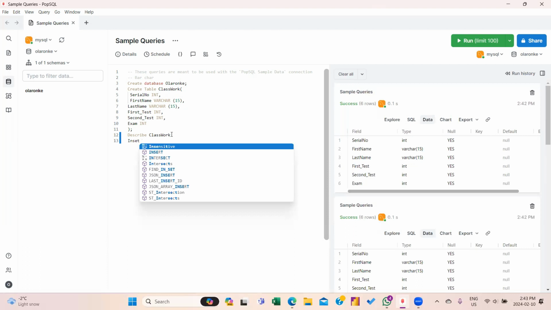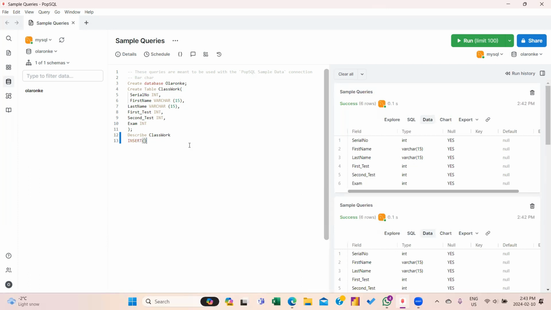Insert into, then the name of our table, then values. Space, into.